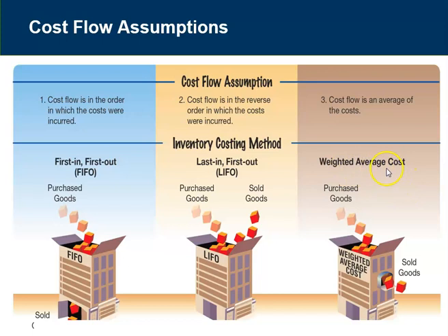And then with weighted average cost, you see we have this diagram here right in the middle. That's to kind of indicate that we're going to take all of the items ordered, divide that into the total cost, and then whether it's the first item in, the last item in, doesn't matter. We're going to expense our cost of goods sold based on that average price. And then our ending inventory, whatever we have in terms of quantity, we're just going to multiply by that average price, and that's going to make up our ending inventory. I think this will make more sense to you once we actually get into some exercises.